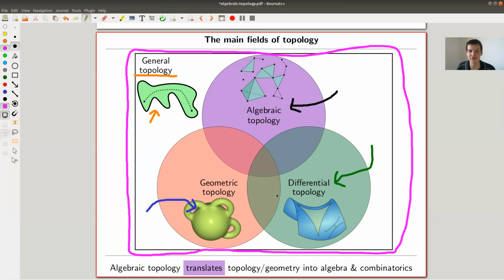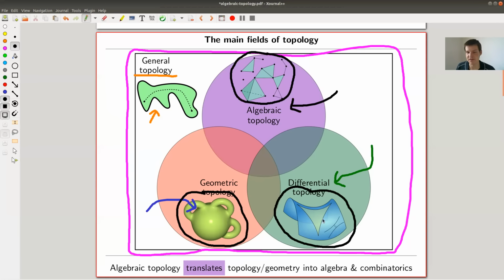So maybe it's better to translate everything into a combinatorial picture or into an algebraic picture. So algebra and combinatorics, I kind of treat them as the same. Everything that is reasonably discrete, I would call algebra. So for example, instead of having something like this manifold here, which is certainly a nice, smooth, continuous object, or even worrying about certain forms of shapes, like this hyperbolic geometry on a parabola, instead of having those pictures, you would more look at shadows of it, some combinatorial shadows.